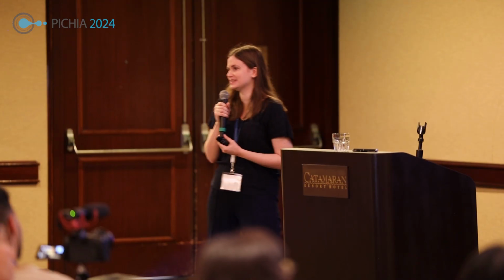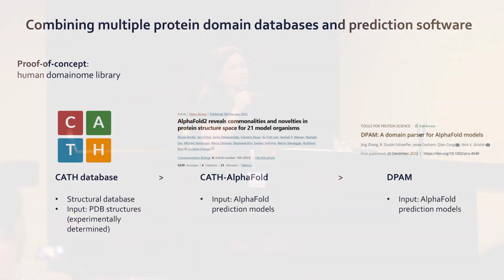Okay, so the first thing that we had to do was, of course, find out what a domain is. And luckily, other people have already spent a lot of time on this. There are a lot of domainome databases. The first one that we thought was really interesting was the CAT database. This is a protein database which classifies proteins into domains, but it uses PDB structures as input. This means that it uses experimentally validated structures as input, and it's also manually curated at the end, so a person also takes a look at it. So we thought that this was a really good set to start with. It's probably very, very trustworthy.